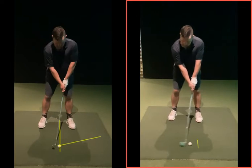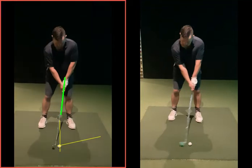If the ball's too far forward, your golf ball is going to go whoosh, really high. Then you start losing yardage, start hitting it harder, start losing control, and the ball starts hooking all over the place, yeah? So once we get that club face in a better position and the shaft slightly forward at setup, we want to try and get it.